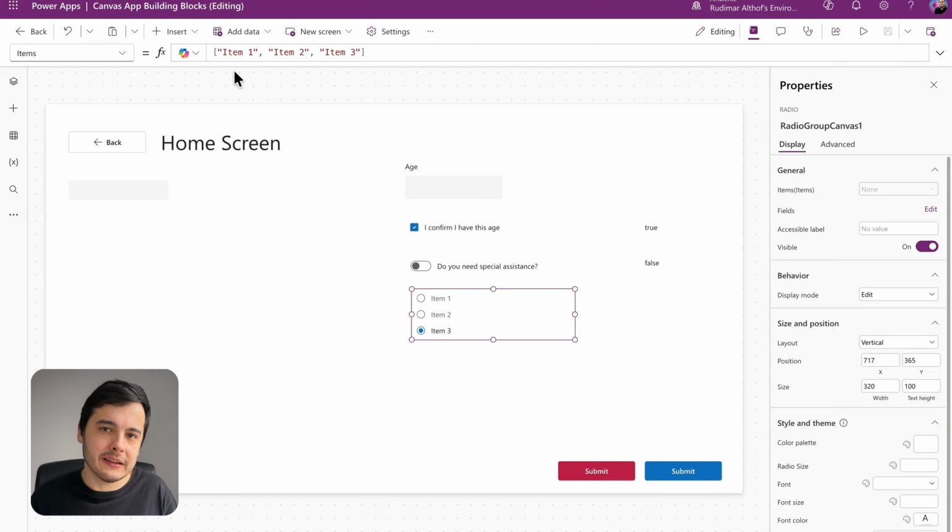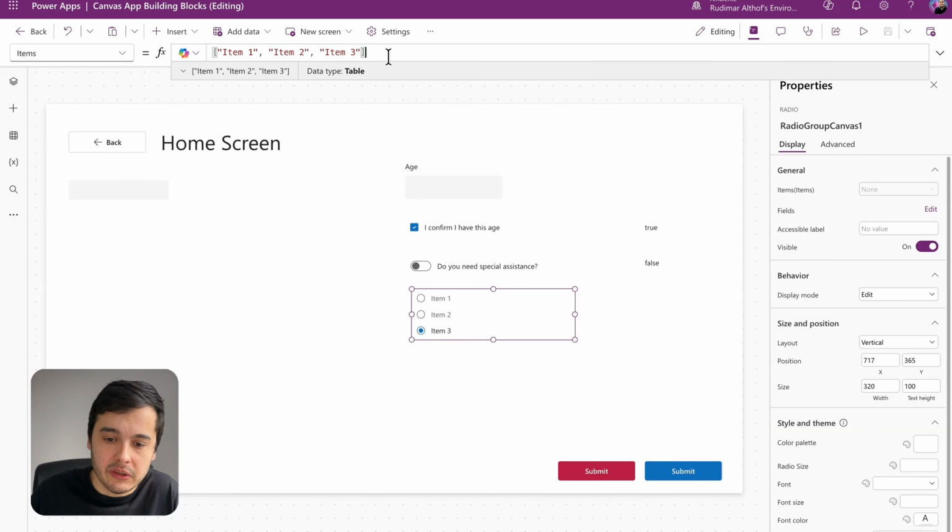This is going to repeat a lot across Power Apps. It's very important for you to understand what it means. It's basically a list of rows that's going to show in here. See, by default, we have this array. It's called an array because it's between brackets and separated by the delimiter, that in this case is a comma. It depends on the language. It might be a semicolon. And then we have the text inside it.